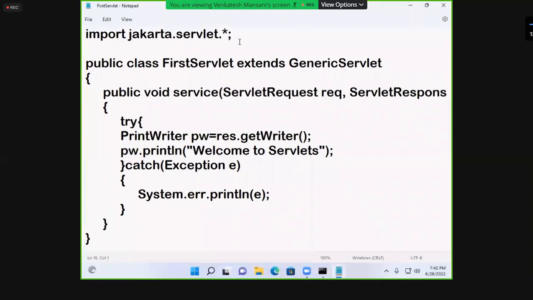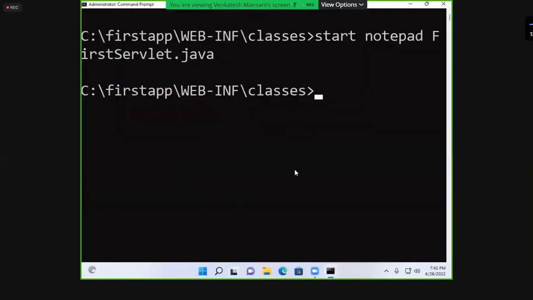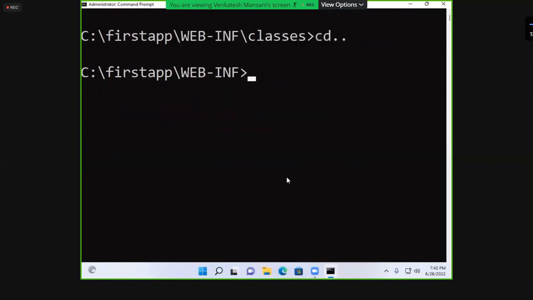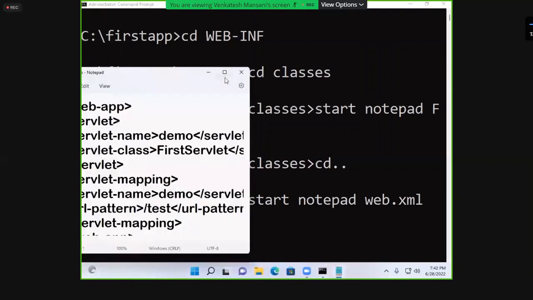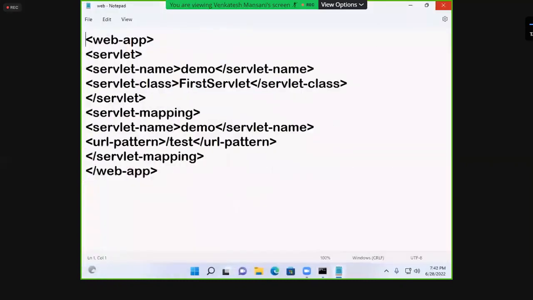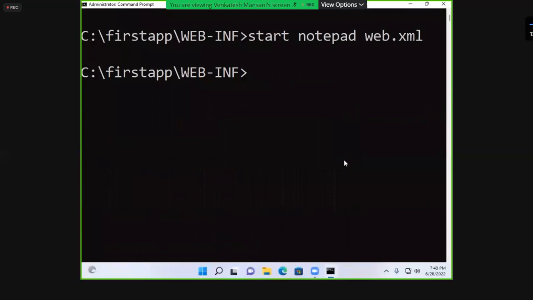Okay, now after this, one directory back. After this we write web.xml. Okay, this XML I didn't explain. After this line, now note down the continuation: cd two dots, it will come back.